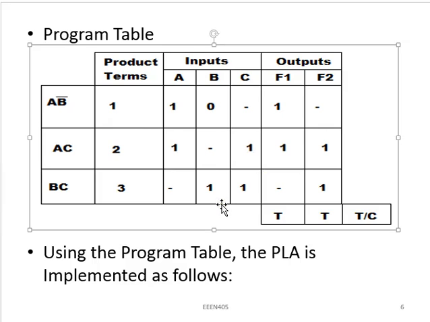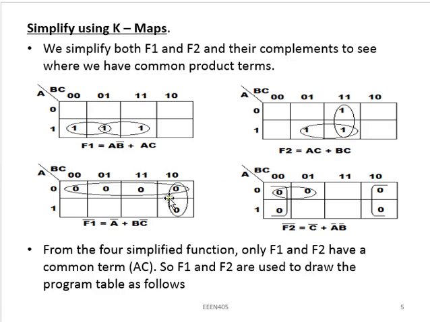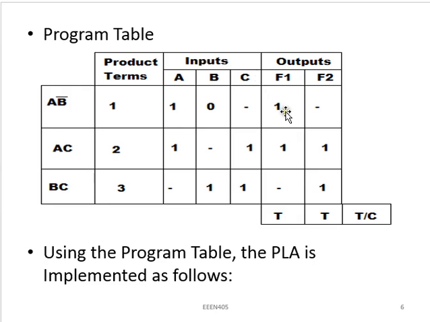Now, the next thing I will do is to come to the fourth column, which is divided into 2, f1 and f2. Had it been I have 3 functions, I'll have 3 divisions: f1, f2, and f3. Now, I'll see this term AB prime. Does it belong to f1? Yes. If we go back here, you see that it belongs to f1 only. f2 does not have it. So under f1 I put 1, under f2 I put a dash. But this AC is the common term that belongs to f1 and f2, so I put 1, 1 under f1 and f2. And the last one, BC, belongs to f2 alone, so under f1 I put a dash, and under f2 I put 1.